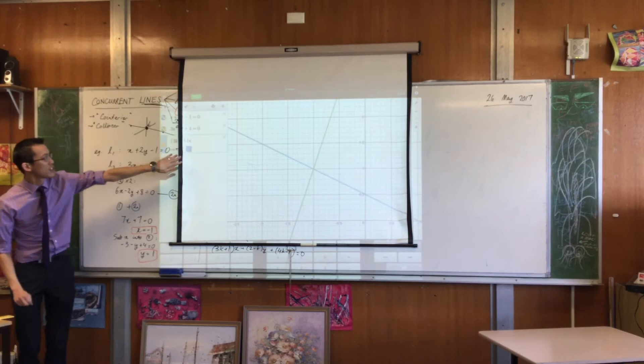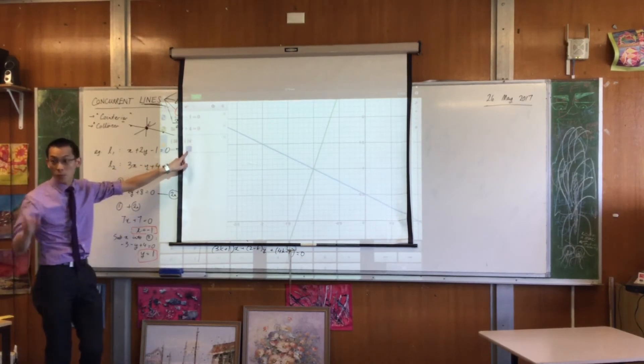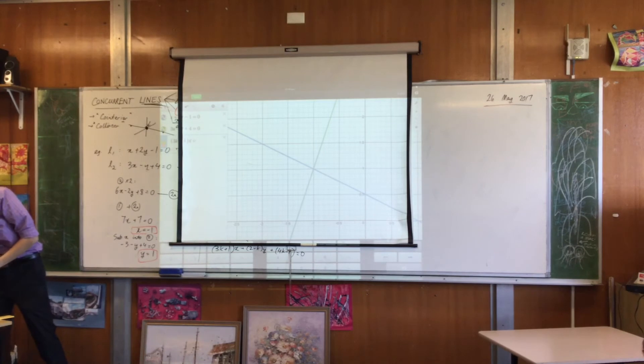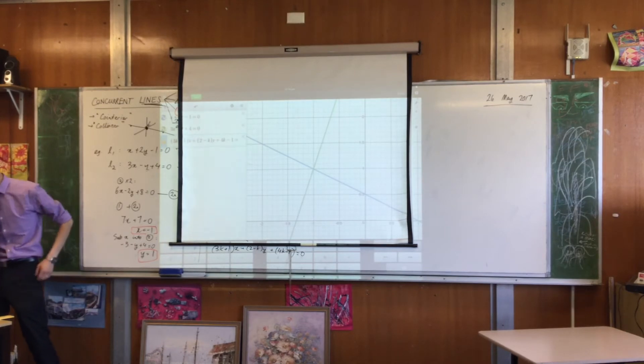So 3k plus 1. Okay. Now, again, just like before, it says do you want to add that in? We will in a second. I'll come back to it. How many y's are there? 2 minus k. 2 minus k. And then that constant term was 4k minus 1. 4k minus 1. I did forget the y. Thanks. Minus 1 equals what? Zero. Because it's general form.